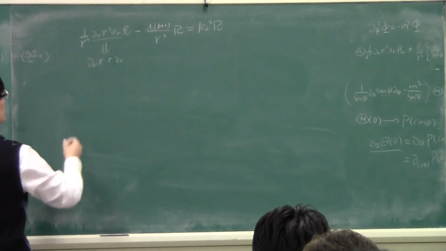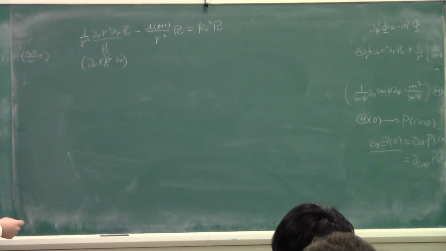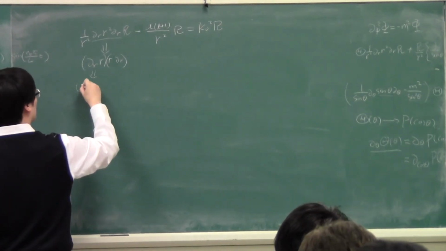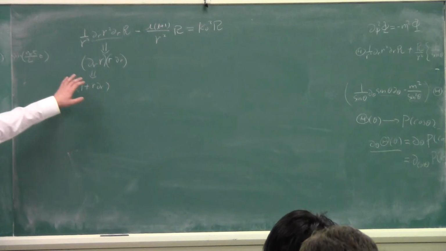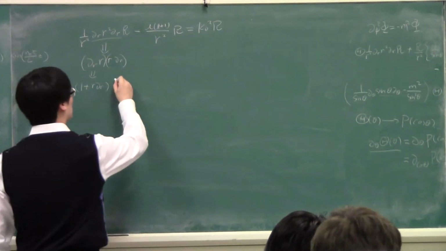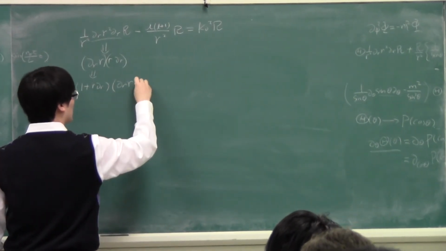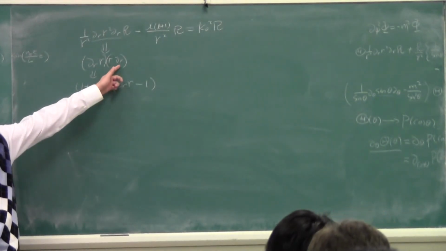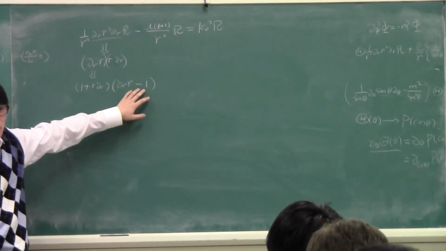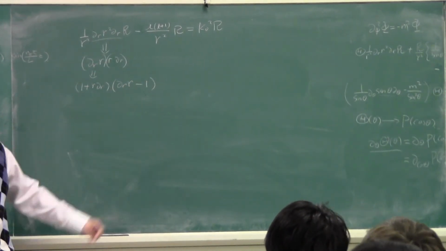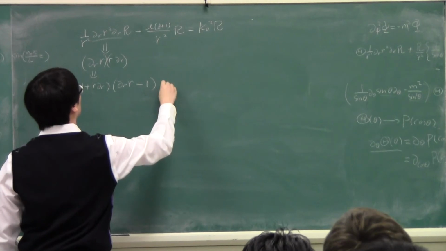Okay, no problem. And let's evaluate this and this first. Again, by commutation relation, I can replace this with 1 plus r dr, taking the derivative across. And then I replace the other one with dr minus 1, so taking the derivative across the other way. This way you add a plus 1. This way you add a minus 1. That's just chain rule, right? Okay. So then let's attach the other thing, which side is just r.